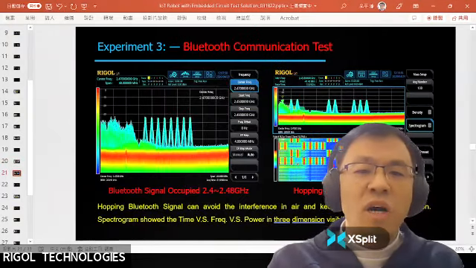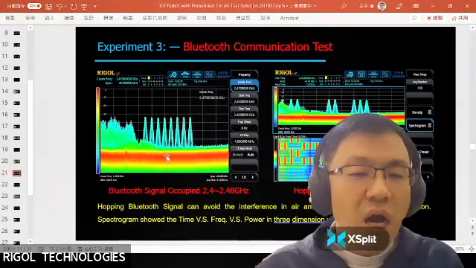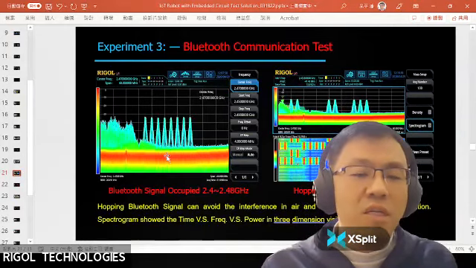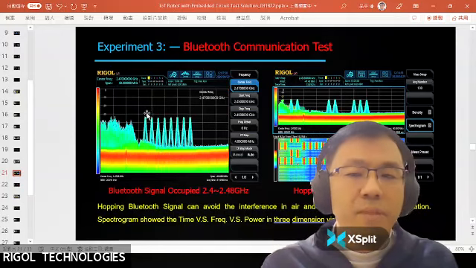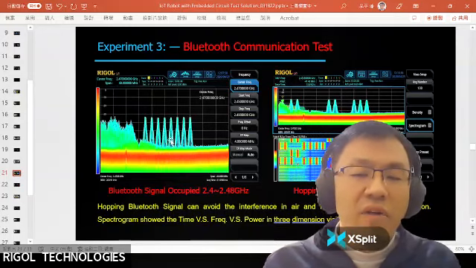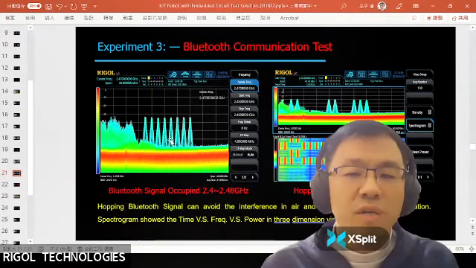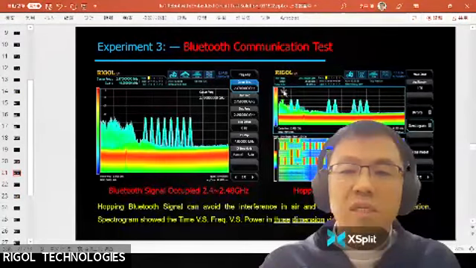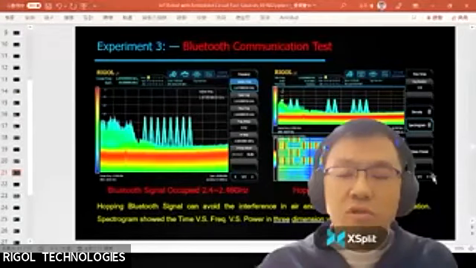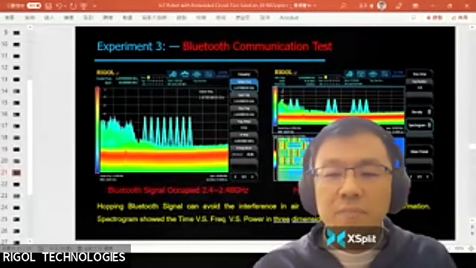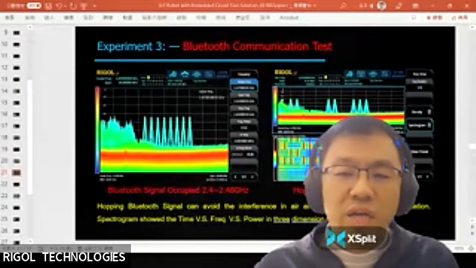So we can see the next one. We can switch to the real-time spectrum analyzer mode to capture the real-time hopping signal on the display. Later, I will give a live demonstration for all of you to see the key features of our hopping signal on the real-time spectrum analyzer. So you can see this is the hopping signal, and we can also use the waterfall diagram to monitor the time variation axis and the spectral axis, and even monitor the power trends like this one.